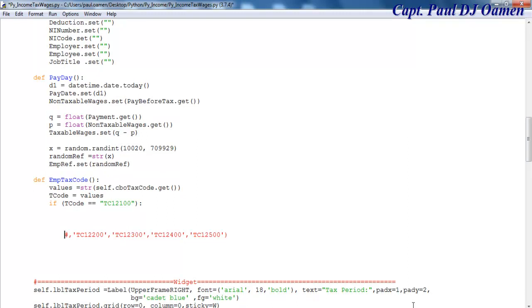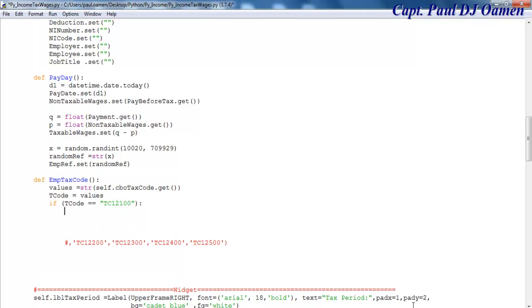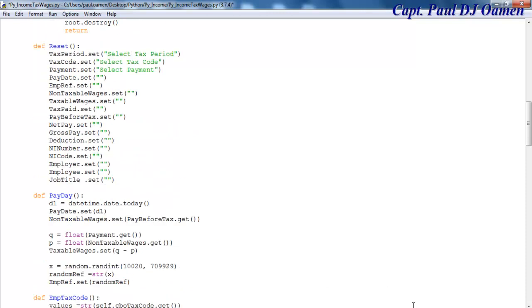Okay, then let's say payment. We need the payment equals what? Payment in this case will be, let's set the following value inside the payment. That will be pay before tax. Pay before tax dot get. Alright.